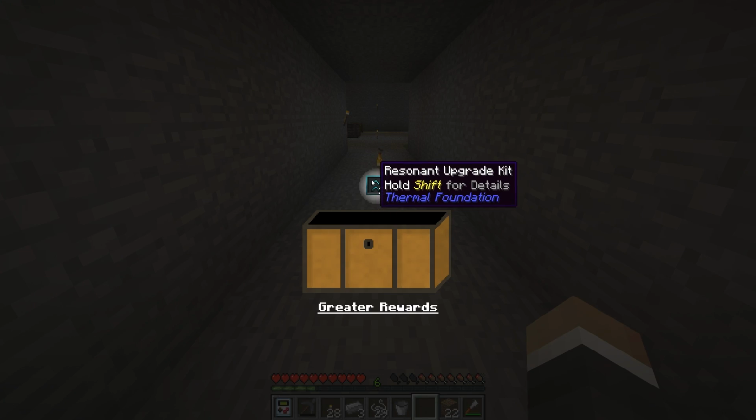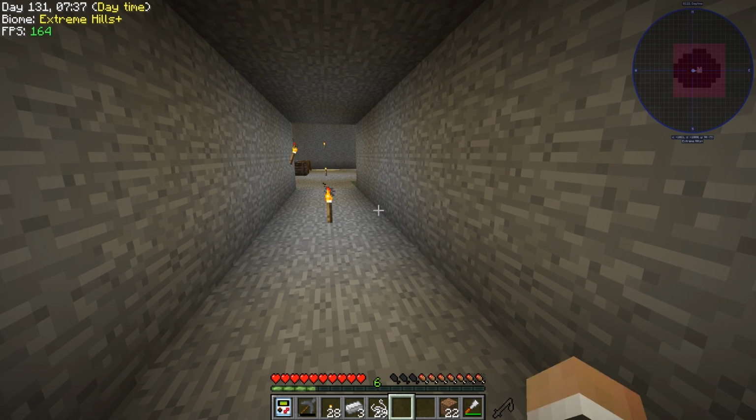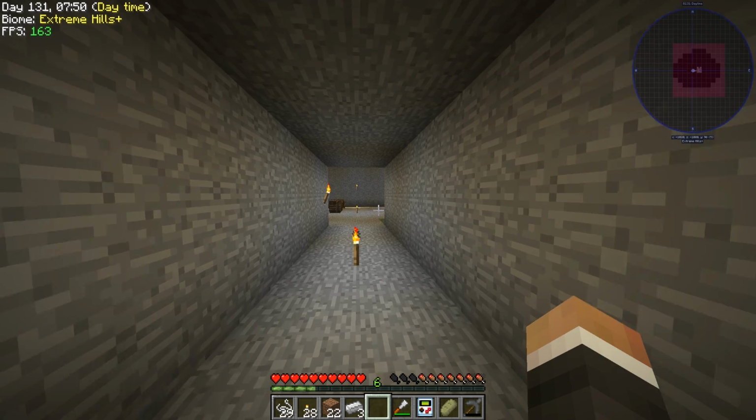Let's take a peek at this stuff here. So we've got 3 more of those resonant upgrades. Very nice indeed. Again, not too useful just yet, but could be quite useful in the future. Another diamond shield. Okay, that's not the best, but that's fine.